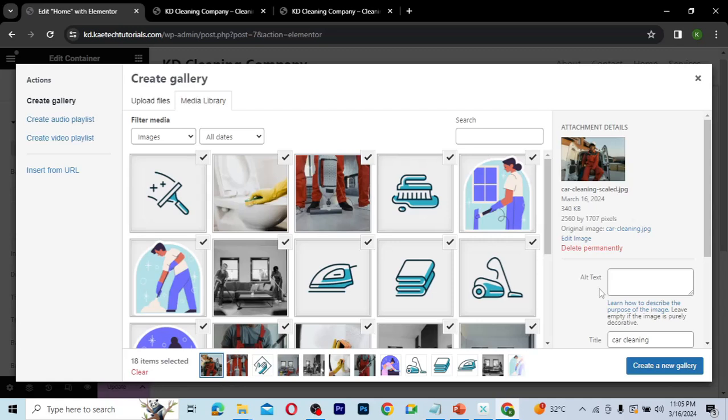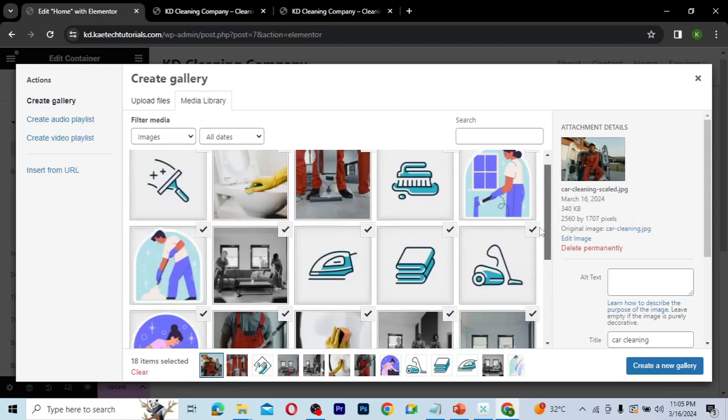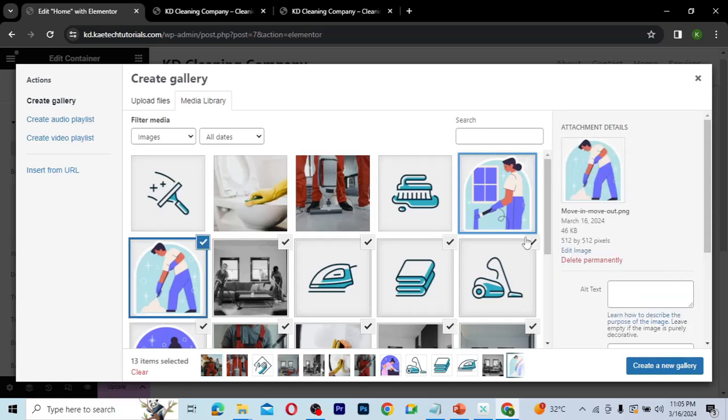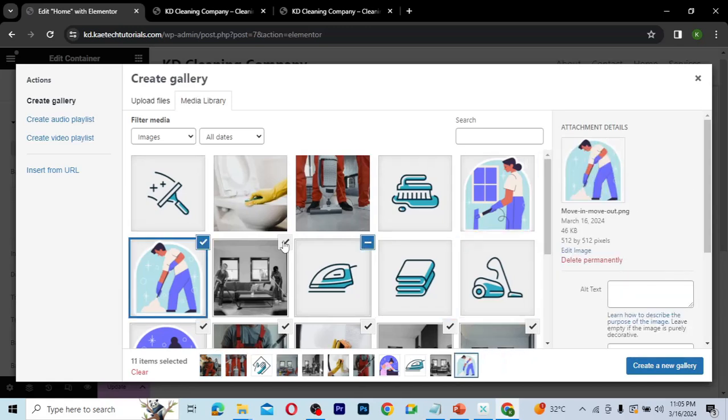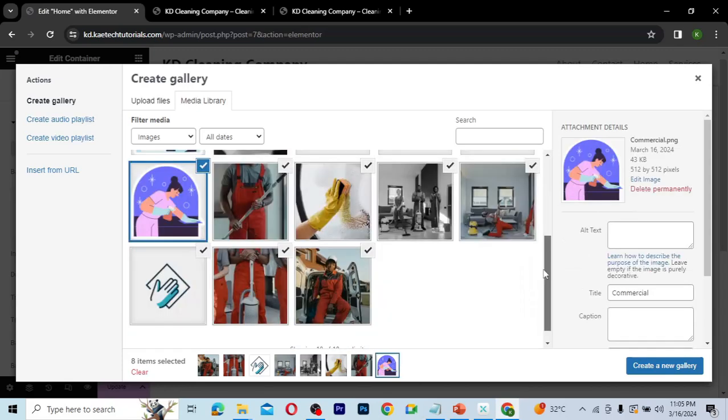All right guys, so our images have been uploaded successfully on the website. Now we can choose the images that we want to use for our hero slider. So I'm just going to untick all the images. I'm going to use just a few images for my slider. So I'm unticking and removing the ones I do not need.